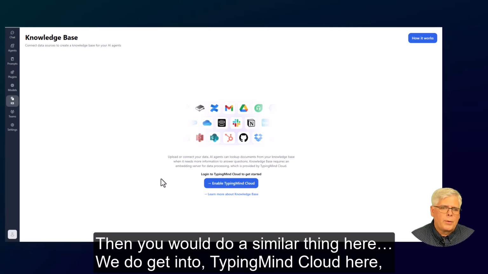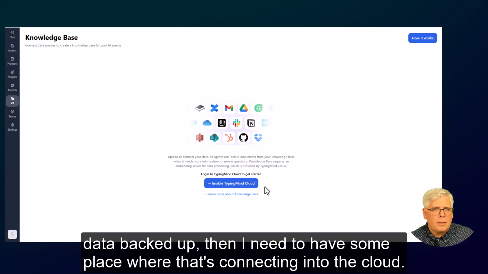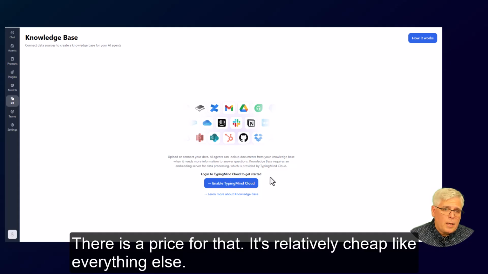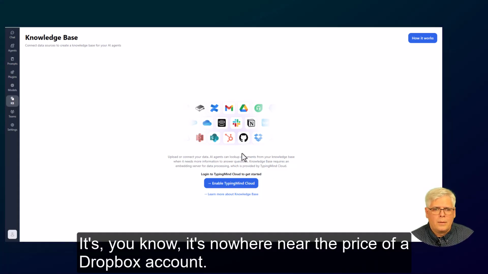We do get into TypingMind Cloud here, which is the idea of, if I want to use TypingMind on multiple machines, and I want my data backed up, then I need to have some place where that's connecting into the cloud. There is a price for that. It's relatively cheap, like everything else. It's nowhere near the price of a Dropbox account.